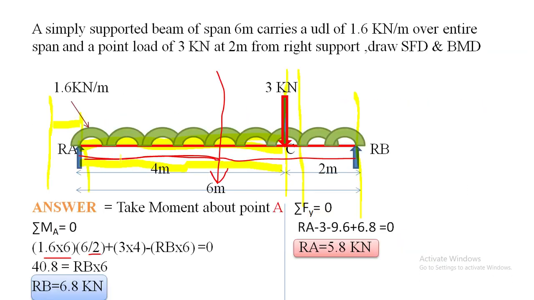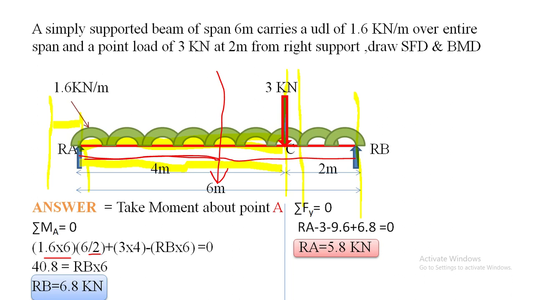First, bending moment at A. You should look left of A. The number of forces there is 0, so consider the left side. So it is 0. Then come towards point C, bending moment at C. You should look left of C or right of C. The number of forces on both sides is the same, so consider any one direction. Suppose here we are considering the left side.